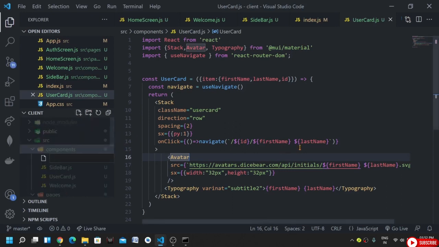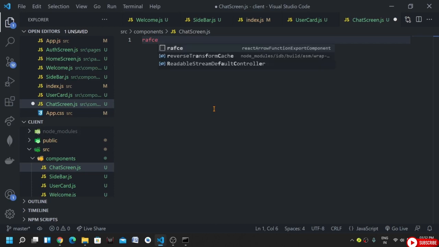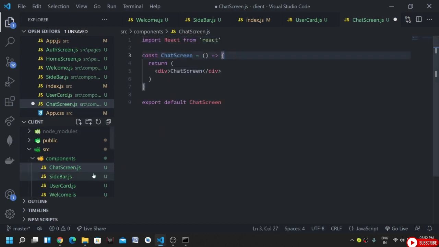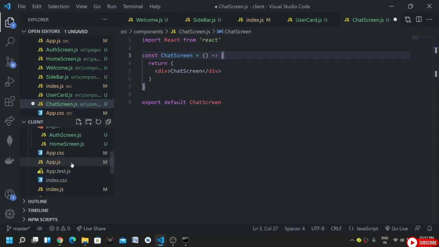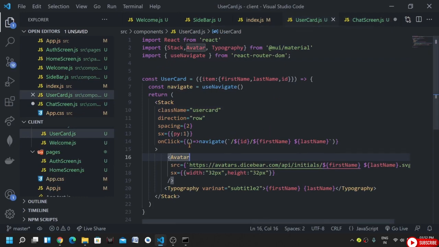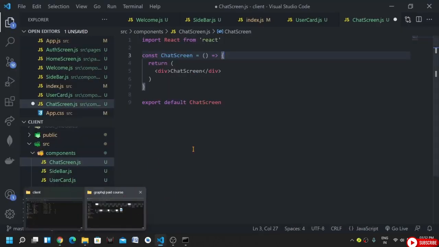Okay, so here I'll create ChatScreen.js. Okay, here I'll type rafce. Yep, and for now what I'll do is I will basically extract the parameters. Okay, so when we are navigating from our home screen to the chat screen, we will check if we can get these parameters for now. Okay, from the URL, actually from the path, from the parameter.